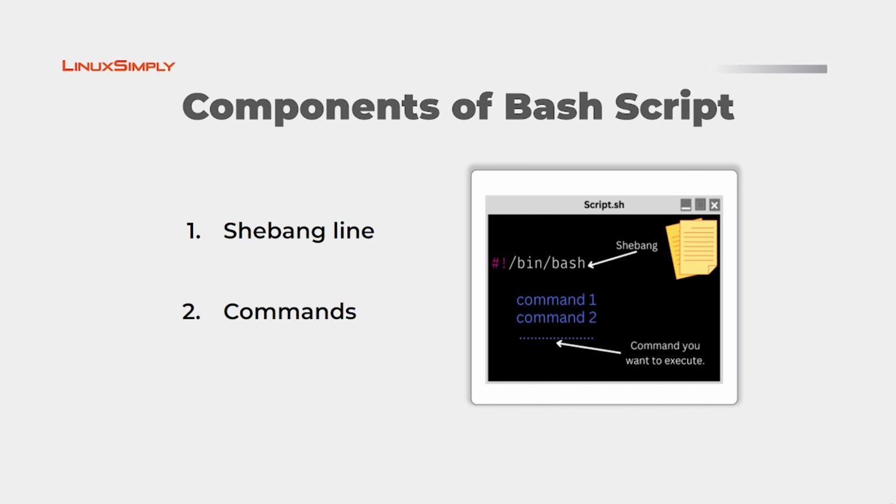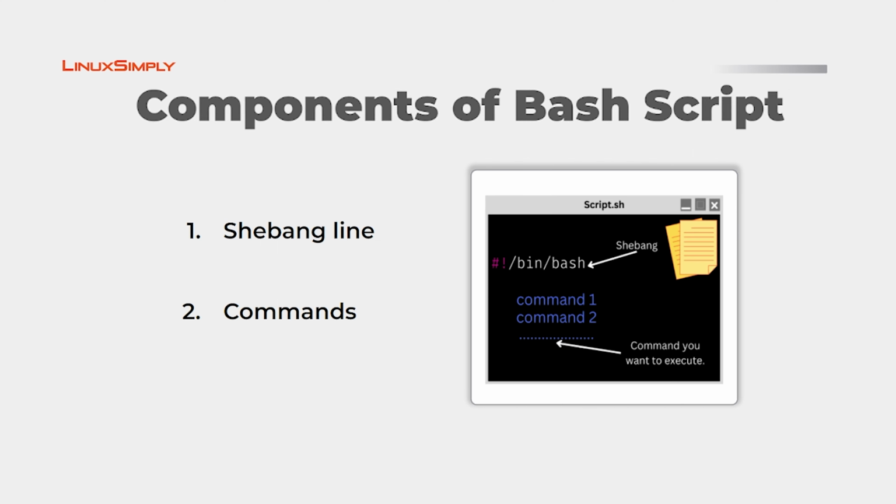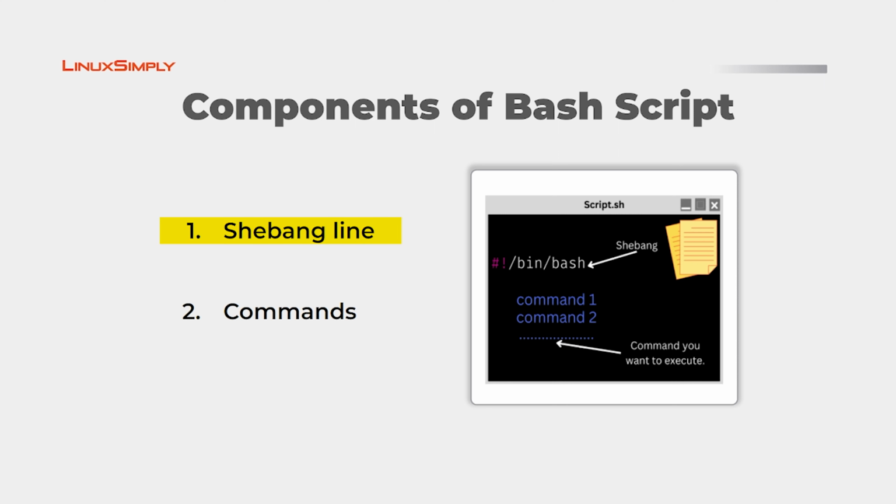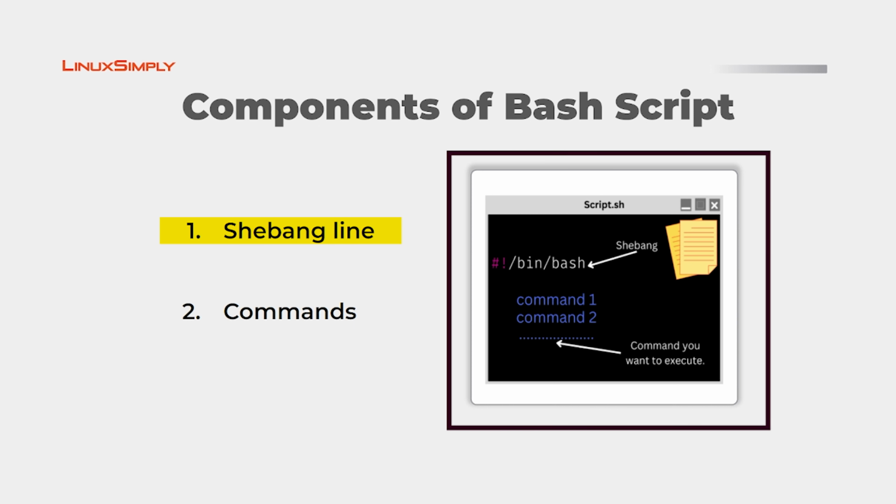After you are done creating a text file and naming the script, it is time to write the actual script. In this section, I'll talk about the components of a bash script. Bash scripts start with the shebang line, which is the first line of any bash script. The shebang line is illustrated in the right image. That is, it starts with a hash tag followed by an exclamation, then a space, then /bin/bash. Here, /bin/bash represents the path to the bash interpreter. It specifies to the bash interpreter what kind of script is going to be executed. After writing the shebang line, users will define their own set of commands.